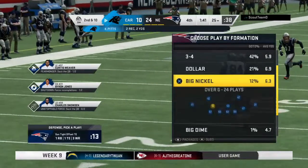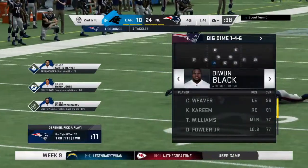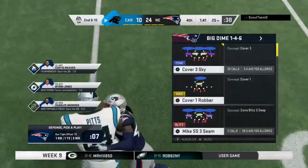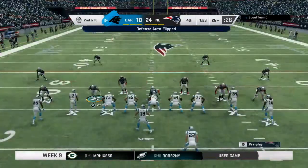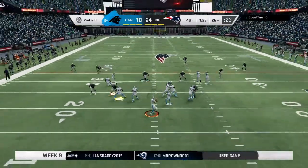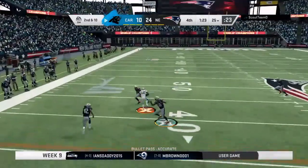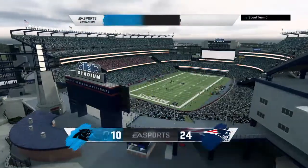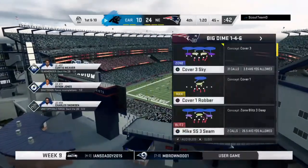No gain there on the completion. 2nd and 10. Well, that was a simple throw and catch, but even with that completion, 0 yards gained, so they're behind schedule on down and distance. I think they were hoping to get it to him. He could make a man or two miss, but that window closed quickly. Now this throw caught left side, and they'll get it all the way up about 5 yards shy of midfield.